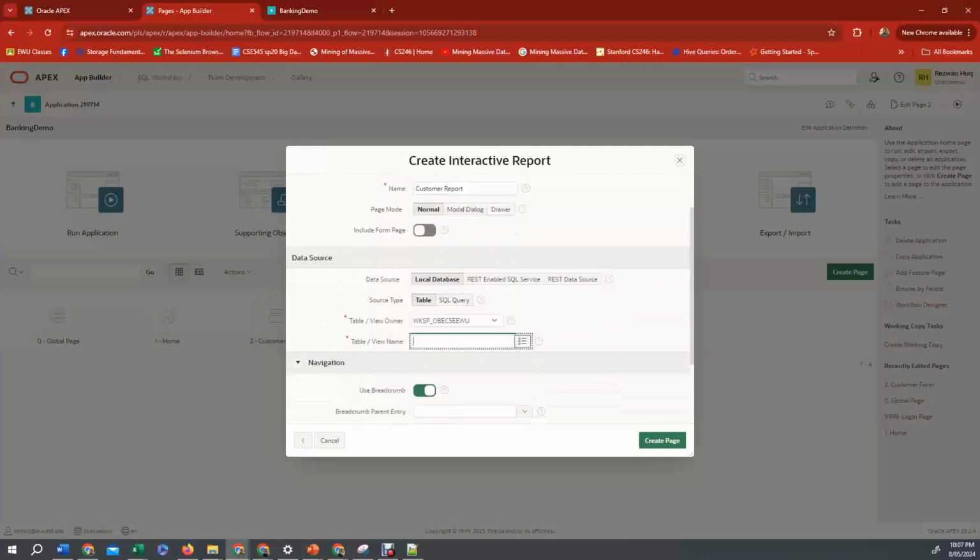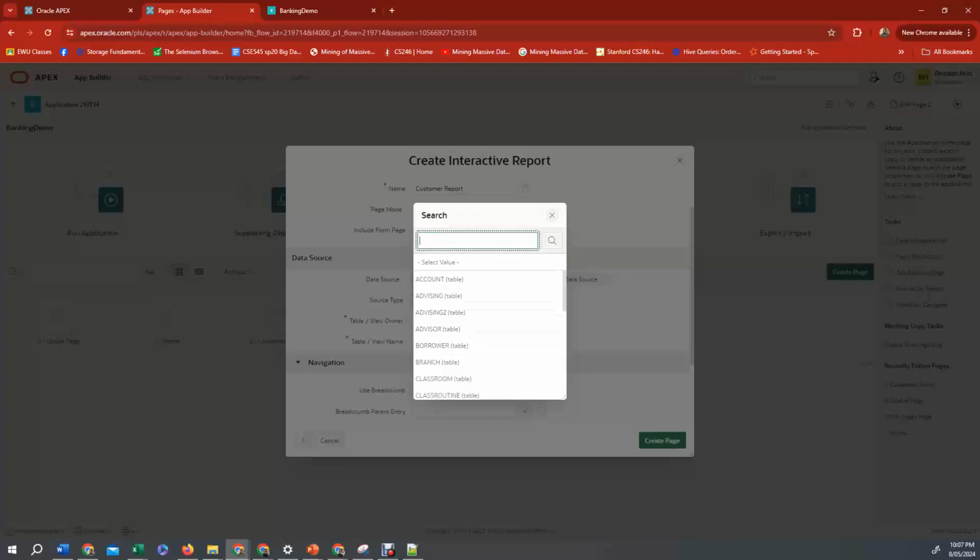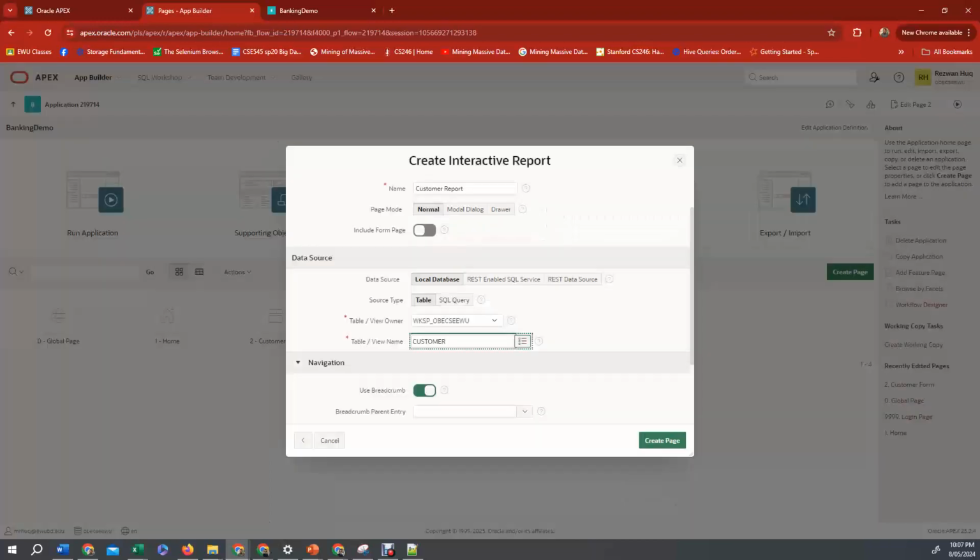And then which table, I mean from which table this report will show the data, from the customer table. It's possible to provide the SQL query. We'll see some example of the SQL query later on, but right now we just want to display the content of the customer table. So that is it. Create page.